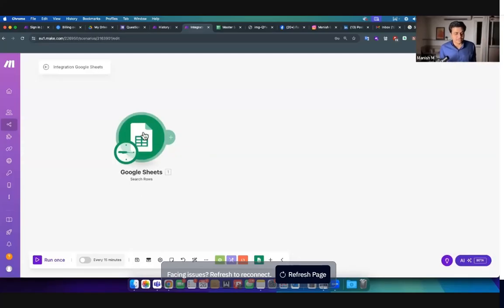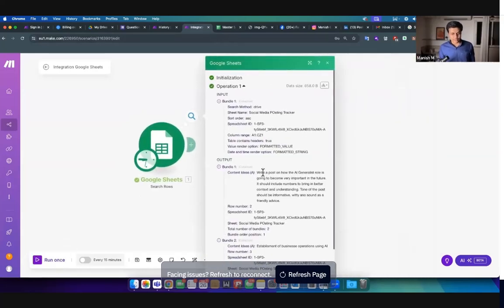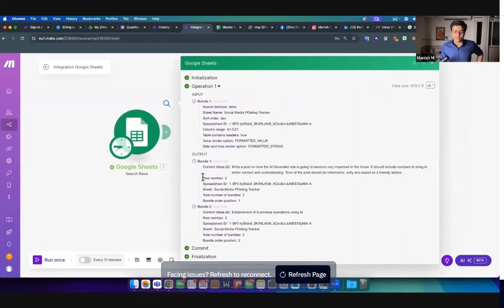Perfect. Now, once we're here, we connected our sheet and said, okay, search rows from this particular sheet in my Google Drive, right? You can always click this small button called Run once to test your automation workflow. So click Run once and let's see the magic. It got us data from different lines from my Google Sheet. See here, there is row number two, and column A has the value: write a post on how the AI generalist role is going to be very important in the future.